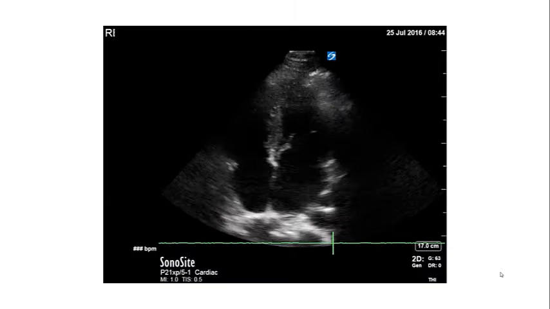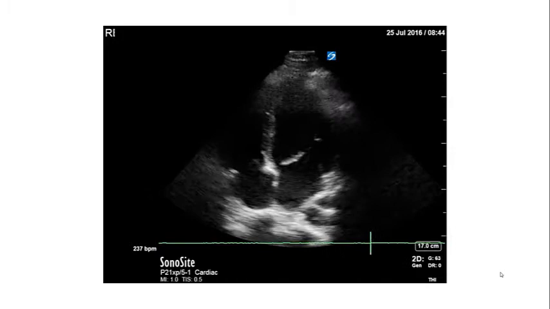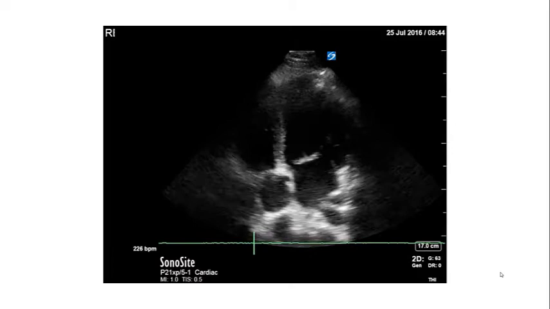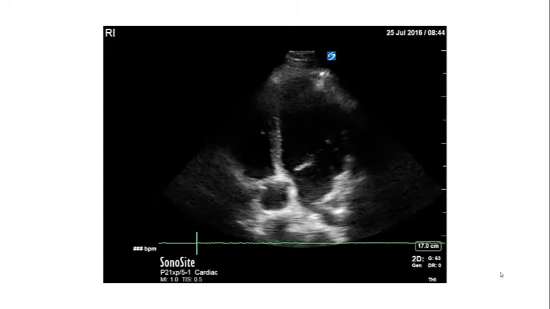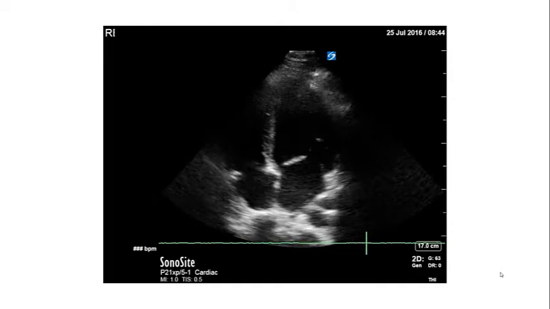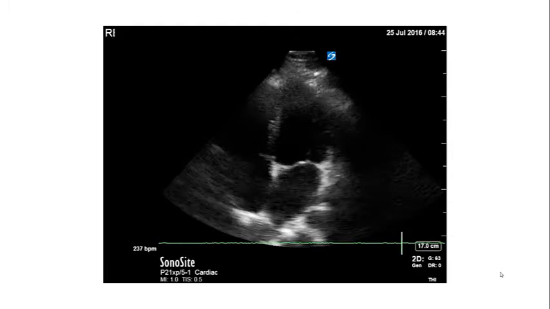Here's another normal echo, which is the type of picture that we tend to see more commonly than we'd like. It's not a great picture. We can imagine that the LV is working quite well. We can see the walls coming in quite nicely. And the RV, we don't have a great idea of where this RV free wall is, so it's really hard to comment on the size of the RV at this point, but I think there are some other important things that we see with this echo. We can see that the annulus is moving quite well to the apex of the heart, and also that the right atrium is small, which makes a severe tricuspid regurgitation from long-standing RV failure unlikely.